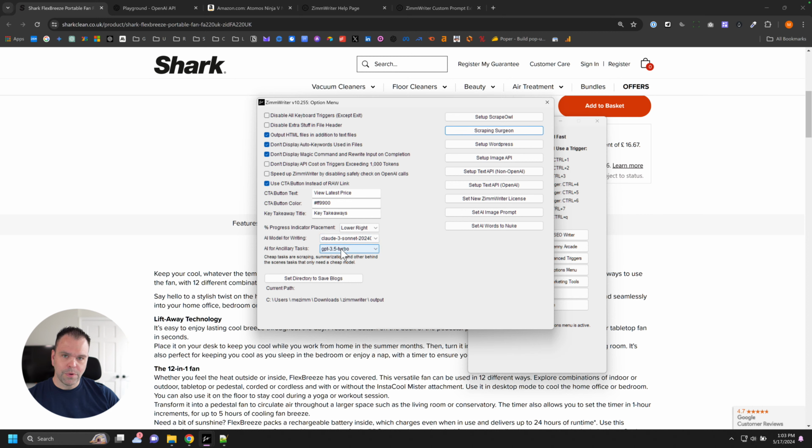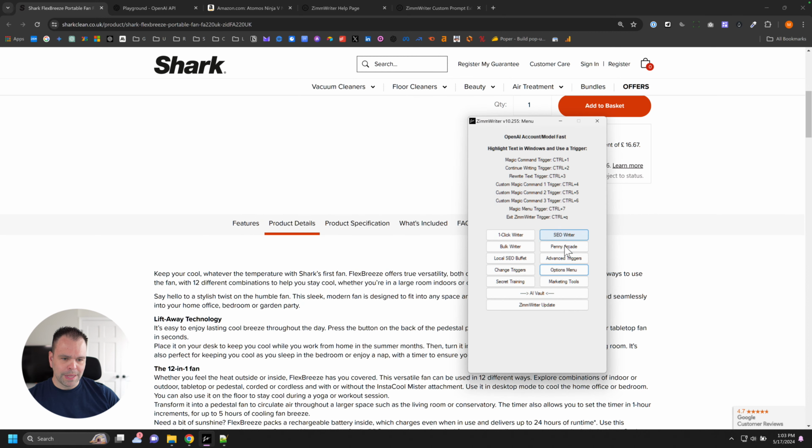That's the answer. That's the model for scraping right here. I was scraping inside of advanced triggers, so I had to use 3.5 in here, but 3.5 works really well for scraping websites. With the combination of those three, I was able to scrape the data that I wanted from his page, and then create a magic command to do what we want.